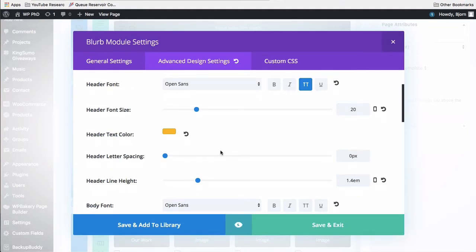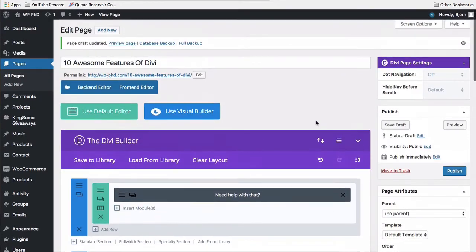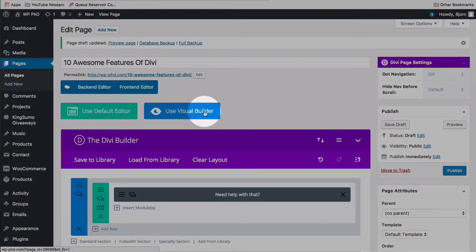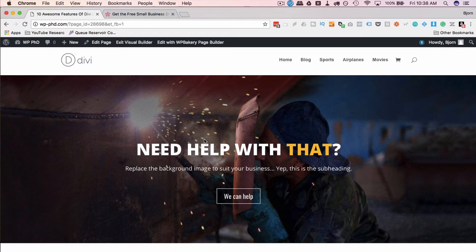And Divi takes us even one step further for my fifth favorite feature, but we have to go to the front end editor to see how that works. So if I scroll to the very top, I'm gonna click on Use Visual Builder, and that's gonna open the page as a visual builder, which I find a lot more fun to work with. So the way we set the padding and margin for phones and tablets and desktop just a moment ago, we have to make the changes, save it, test it, see how it looks.